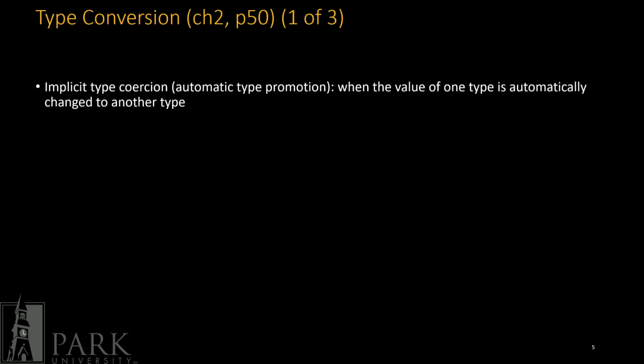Another thing that we need to cover is type conversion, and you should be familiar with this concept from Java. Type conversion is where we take one data type, say an integer, and convert it to another data type. Could be a char, could be a float, could be something else, right? And there's two different ways that we do type conversion. There's the implicit type conversion or type coercion, which is where the compiler automatically does it for you, okay? And it will do this in the following order. You can convert a bool to a char, and a char to a short, and a short to an int, so on and so forth.